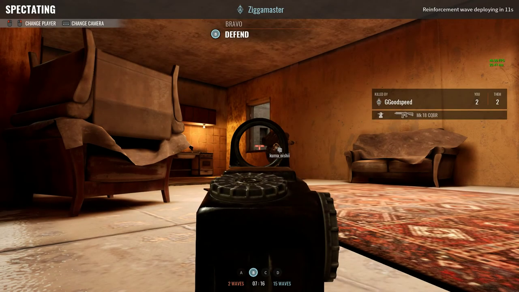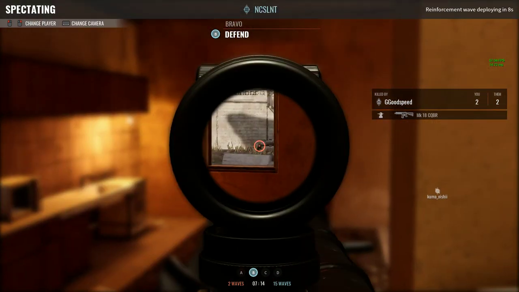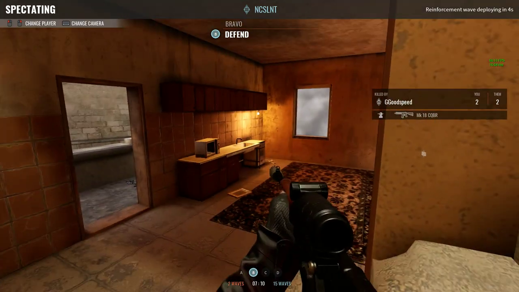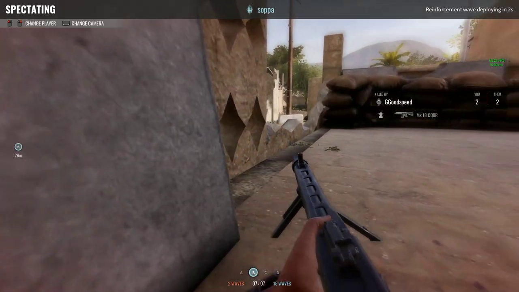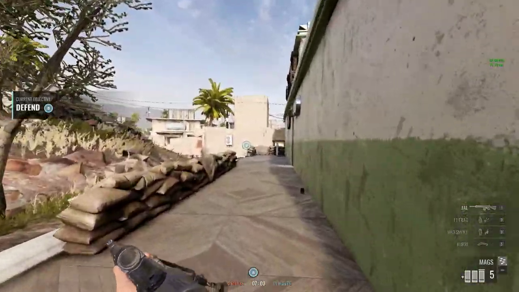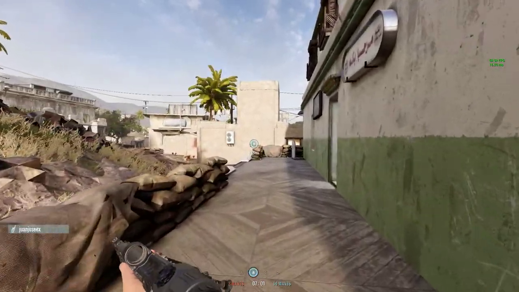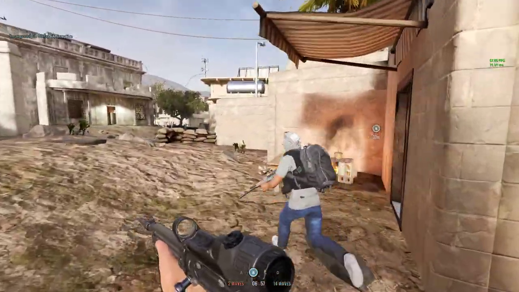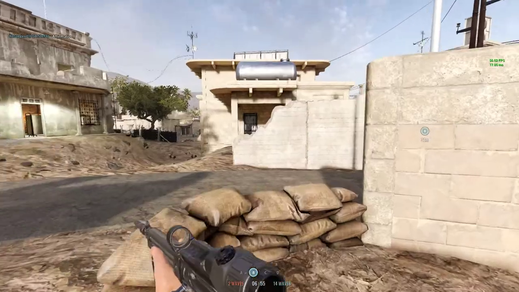Ah, fuck it. Well, at least we did some good, and now all we need to do is respawn. Play safe. The enemy only have 2 waves left. We have 14 of them.